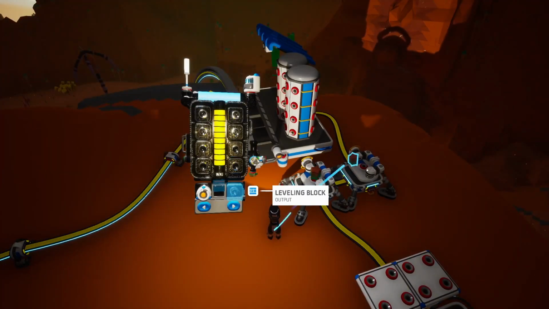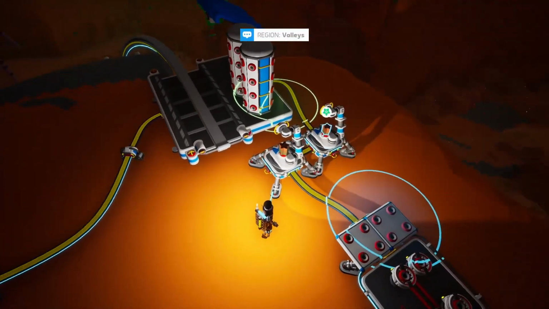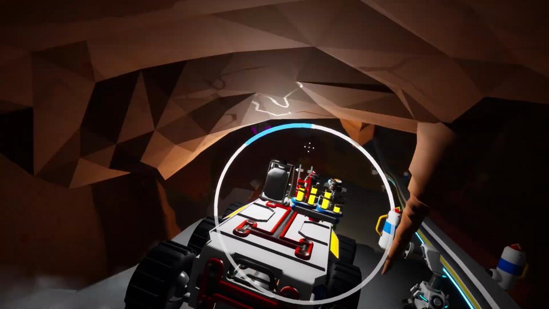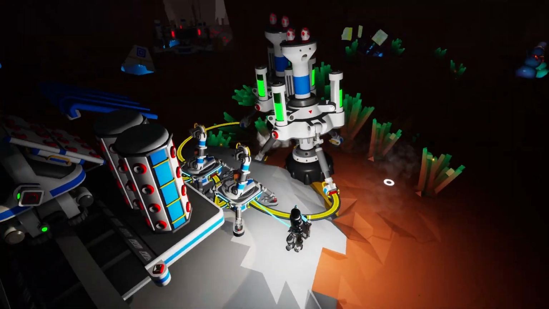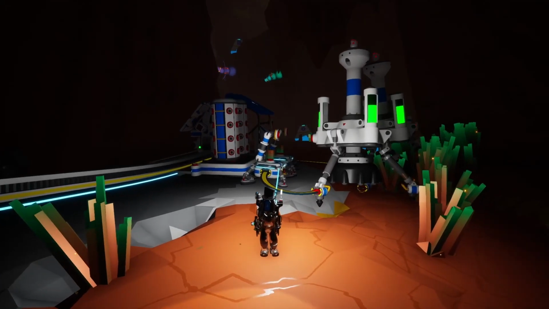So there we go, we've got stuff in the selector slots of all the auto arms. Don't forget about this, it's a really important step, otherwise the whole thing can get screwed up and it will stop working. So let's head down and turn the auto-extractors on. We can watch them in action. So there we go, we've got both of them turned on. You can also overclock these so that they work faster.